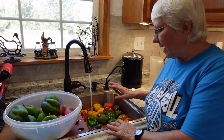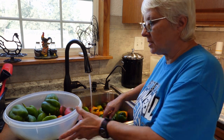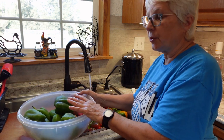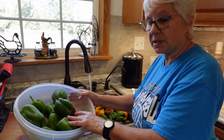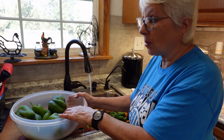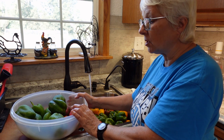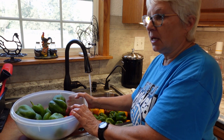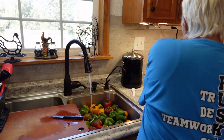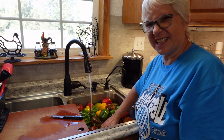I have the bell peppers sorted. These are the smaller ones and some different-colored ones. These are a dozen of the bigger ones — the bigger ones I'm going to keep for stuffed bell peppers. I forgot to take out the hamburger until a little while ago, so I may have to put these back in the refrigerator and do them tomorrow. Sometimes it thaws out pretty fast. I'm saving those bigger ones to the side and will do a couple of other projects with the rest.